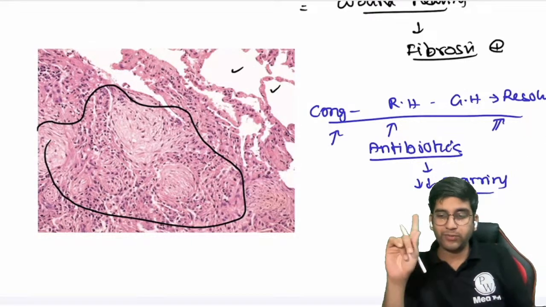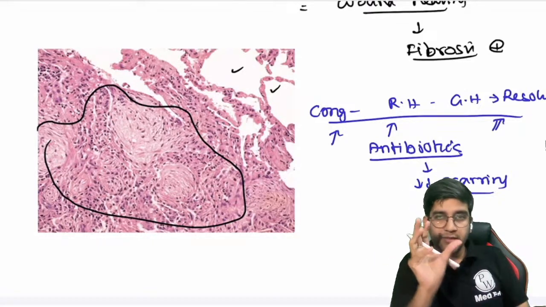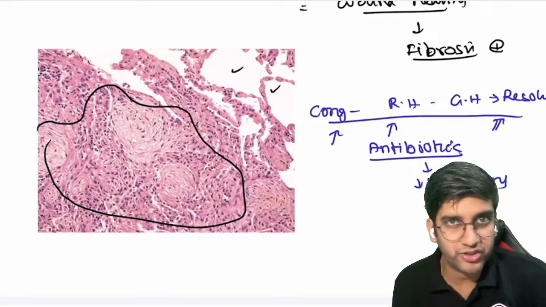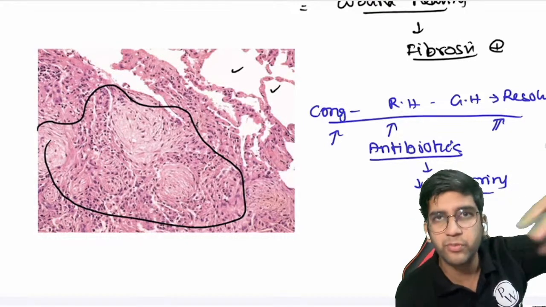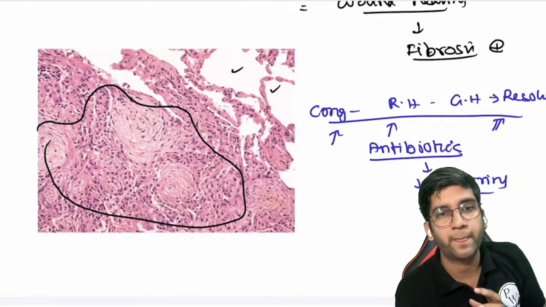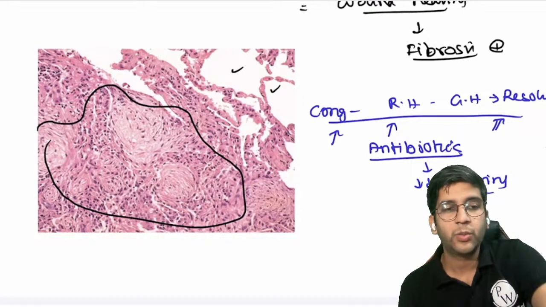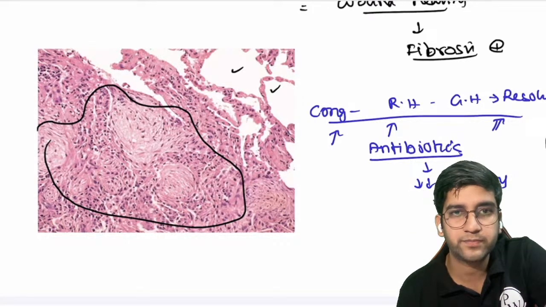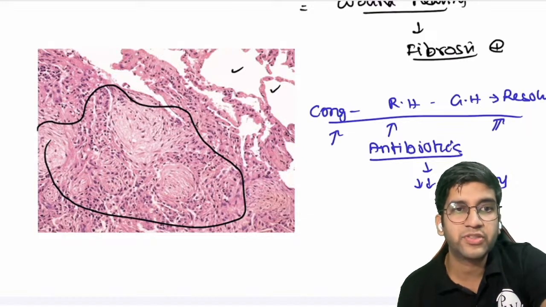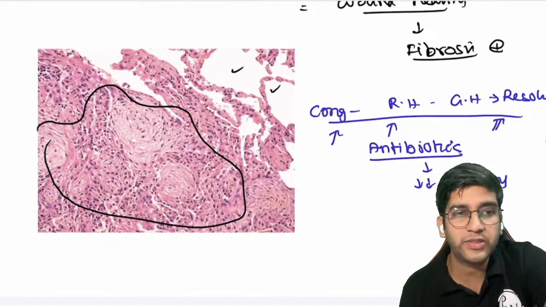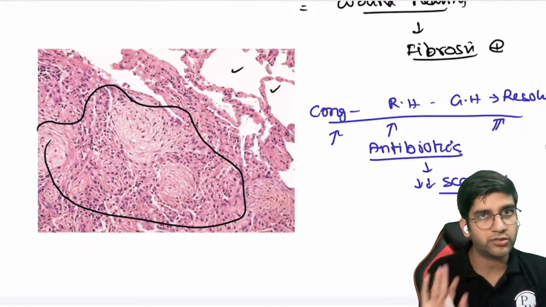Now, there's one more thing which I want to add to this. The patient's lung is extremely congested. I'm having lots of WBCs, fibrinous exudate inside the alveoli. Patient will have cough. Will the patient produce sputum or not? Will there be cough only or cough with expectoration? Because everything is there inside the alveoli. Will there be cough with expectoration or only dry cough?